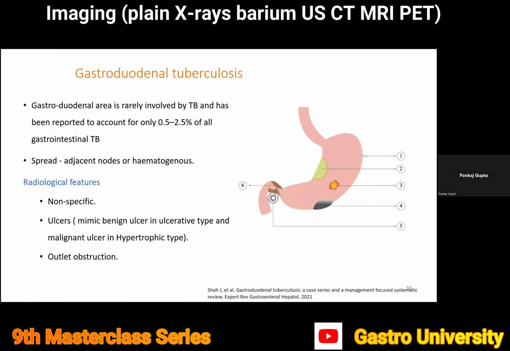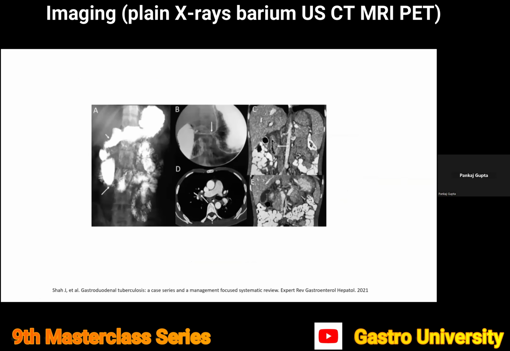Gastroenterology TB, again, the previous speakers have highlighted its rarity and non-specific clinical features. And imaging manifestations, again, are because of either extrinsic compression by a lymph node or mural involvement leading on to stricture. Another example of the entropyloric stricture in the setting of gastroduodenal tuberculosis. This was an interesting case.